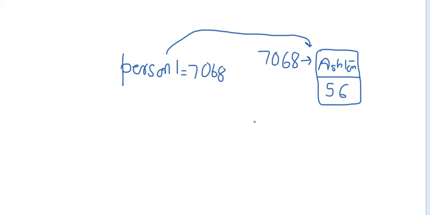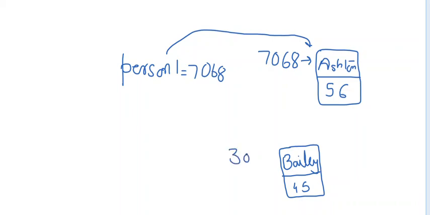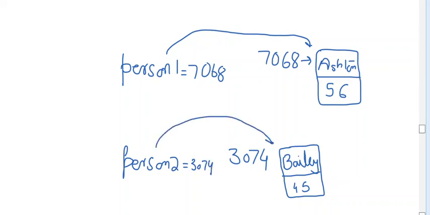Now we created person2. Let's say wherever it is available in the RAM, that little person would be stored in there, and I think we called it Bailey, and Bailey was 45. Let's say the location that the RAM found to store our data is 3074, and it doesn't have to be in sequential order or anything. Whatever is available at that time is given. So person2 is at location 3074, and we can say that is related to here.